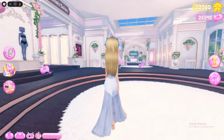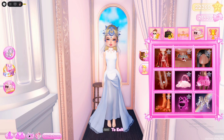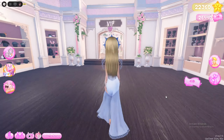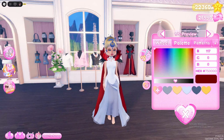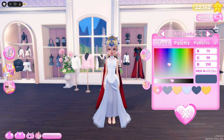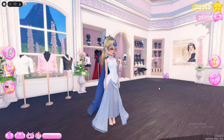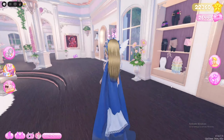Now for the bracelet, I'm going to use the snake one in a darker white, so like gray. And then we are going to use the VIP cape here in the only cape light air, and we're going to color it this blue color, just a little tad bit darker though. And then what else? I'm looking at the reference here.